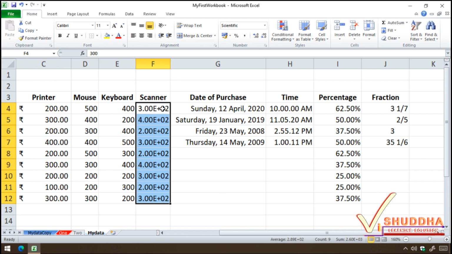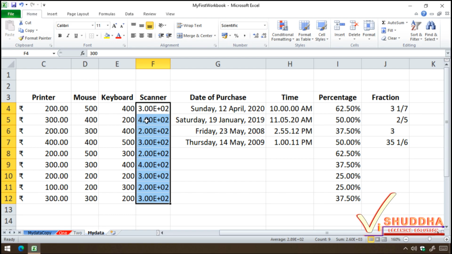Here plus means it is going to be 10 raised to the power 2. So this value is 3.00 multiplied by 10 raised to the power 2. So that will ultimately become 300. And similarly, where you have 4.00 multiplied by 10 raised to the power 2, it will be 400 automatically.